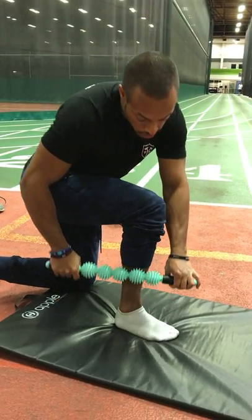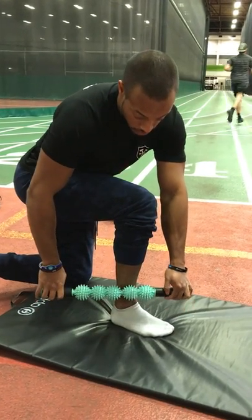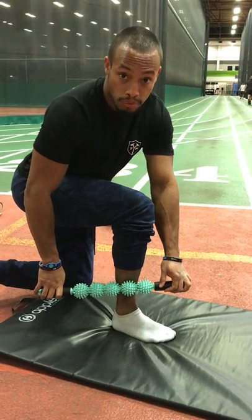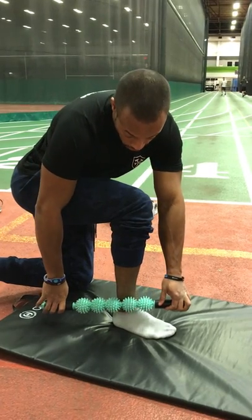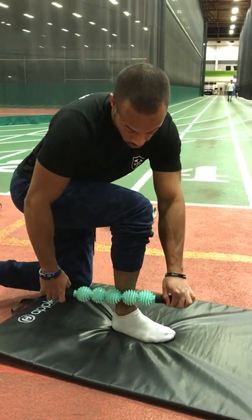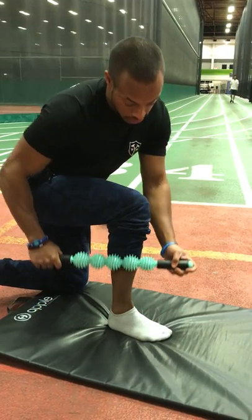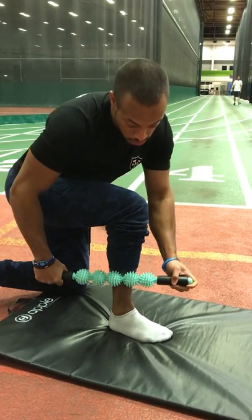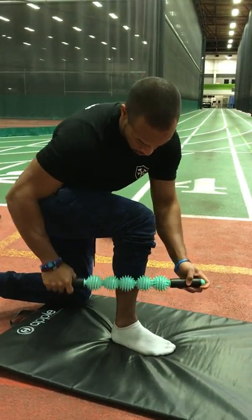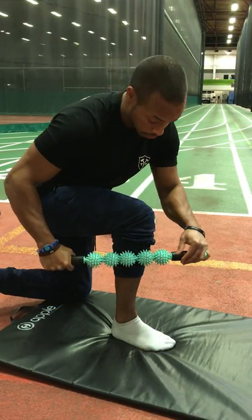It's important that you're trying to release those tissues with issues. No doubt during your training regimen or lifetime you've caused a lot of impact in these particular areas and you're not really restoring mobility — mobility on its own won't necessarily restore you. You need to actually add some type of friction or stimulation into the fascia around said muscle and joint, or they'll continue to stay tight and cause issues. This is especially important if you suffer from pain like shin splints or pain when making impact — a great follow-up to get more thorough than just the trigger point roll we had previously.